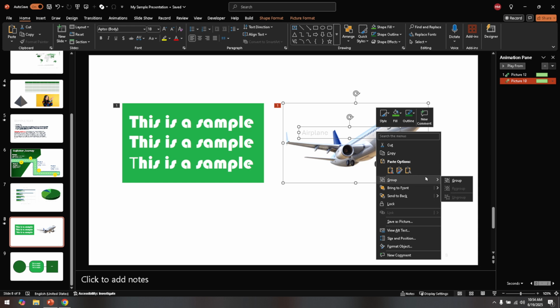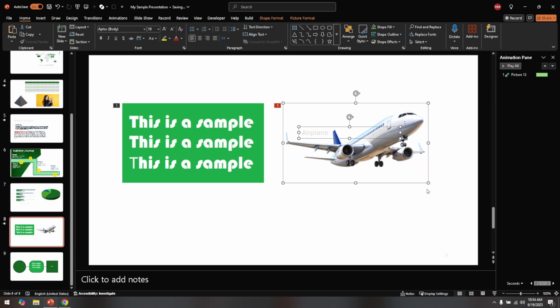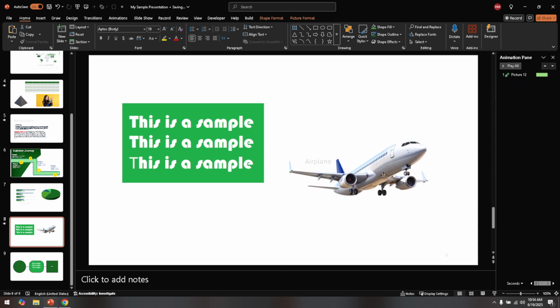And there you have it, you've successfully embedded text within an image using PowerPoint 2013. This technique can be leveraged in many creative ways across various projects, making your presentations more dynamic and visually appealing.